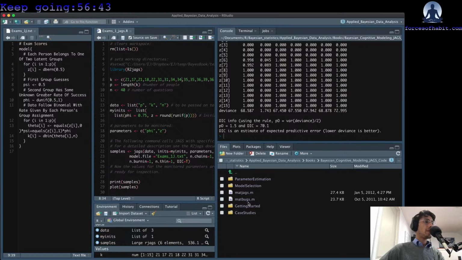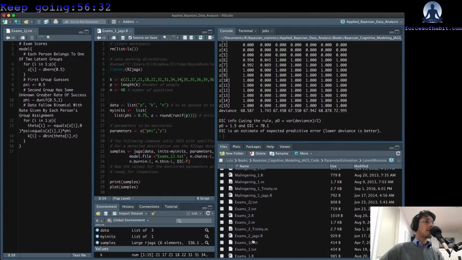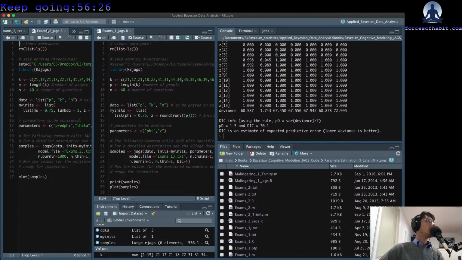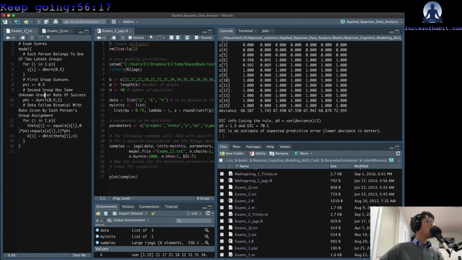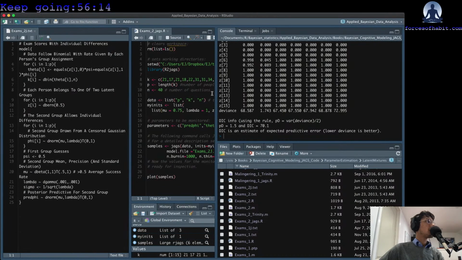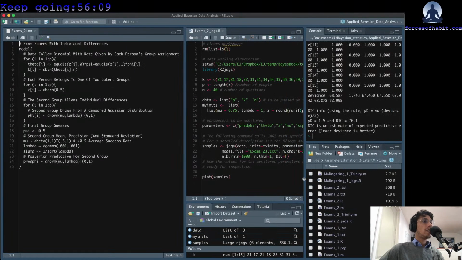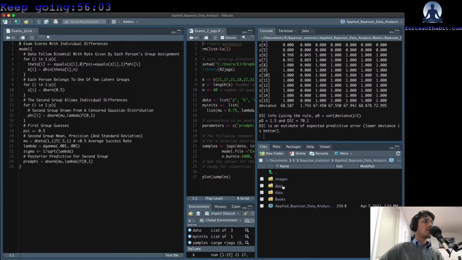I'm going to pull up the JAGS code first. Parameter selection. Mixtures. Exams 2 JAGS. And then exam 2 JAGS. What is over here? And then, so I don't forget this time, I'm going to go get the Stan code, so I can at least just take a look, even if I don't run it.